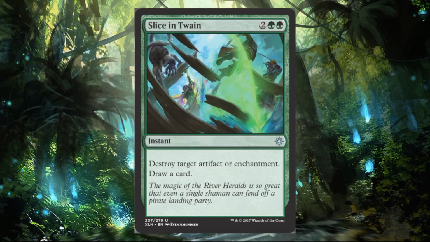Slice in Twain. Now this is the non-reprint card that the professor got today. It costs 2 green and 2. It's an instant uncommon, destroy target artifact or enchantment, draw a card. So when you first look at this, you kind of think, well, Naturalize did the same thing for just 2. You just didn't draw the card. Disenchant was the classic version of that. So is it really worth paying 2 more to draw the card?